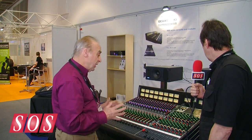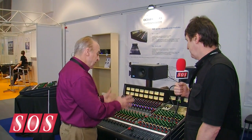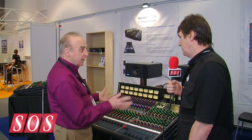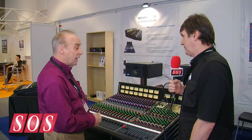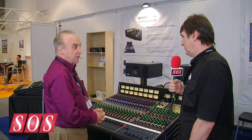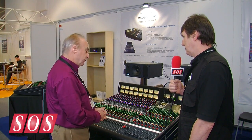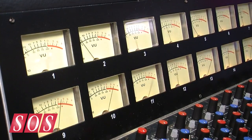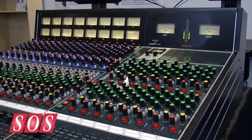For those people that don't know, these are handcrafted in the UK. They don't use any surface mount components — it's fully modular. All the ICs are plug-in. It's old-school technology, if you like. But it does mean that the console can be serviced for the next 20 years, for example. So even if the model isn't available anymore, like the old Tridents, you can still service them and still look after them. And I think that's a very important thing.